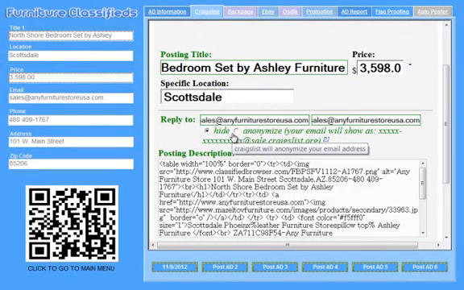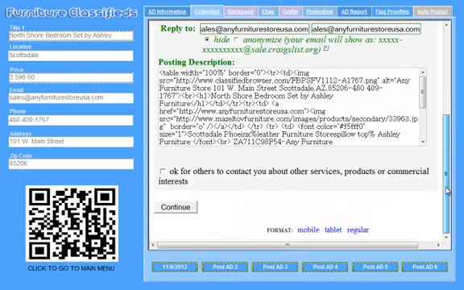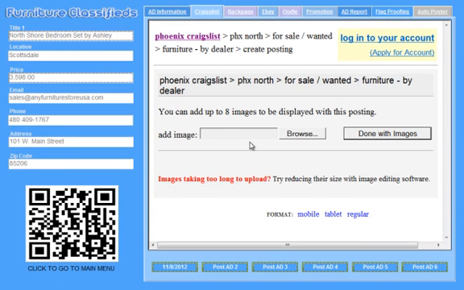When you're doing your ads, if you hide the email, the only way to contact you is in the ad, and that's usually what we want. If your goal is to collect customer email addresses for campaigns, then you'd want to include an email address, but just be aware that any email used here will usually fill up with a lot of spam. So now I'm just going to go ahead and hit continue. We already have our image done, so we don't need to worry about this step.